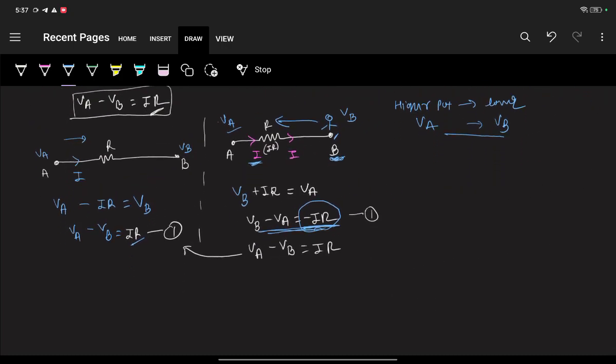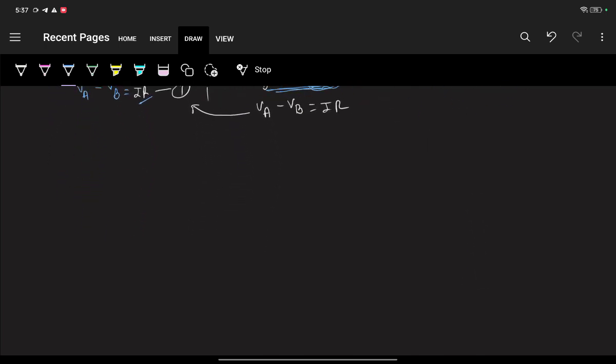Now let's talk about another sign convention. When you encounter a battery in the path, what are we going to do? Let's discuss it. So this is the battery, same situation, A to B. Here we are going to assume current is flowing from B to A. Or should we take the opposite? Let's take the opposite direction: current is flowing from A to B. But since here it is the positive terminal, we are going to take its direction in this direction.